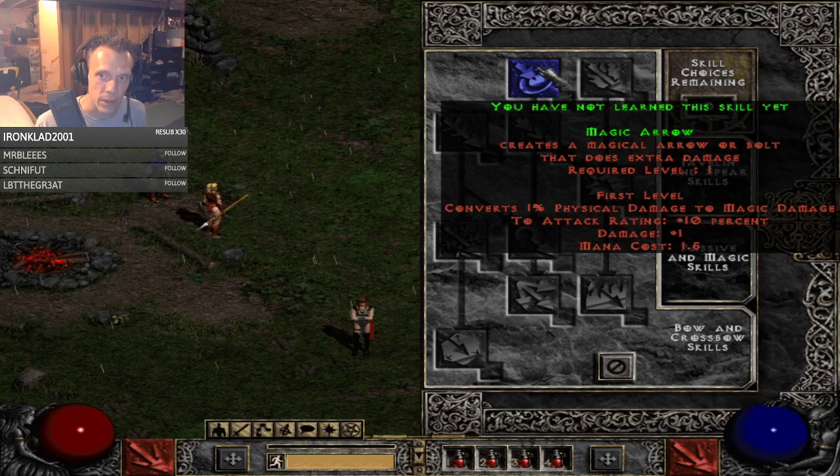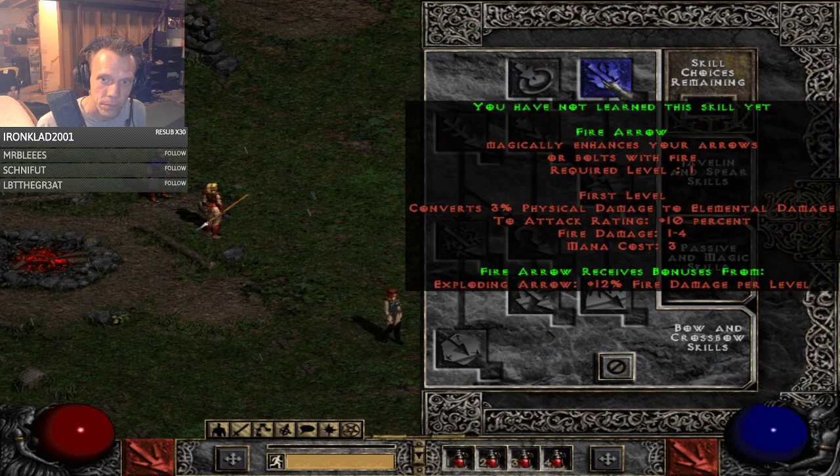Magic arrow. You have not learned this skill yet. Creates a magical arrow or bolt that does extra damage. Required level 1. First level converts 1% physical damage to magic damage, to attack rating plus 10%. Damage plus 1. Mana cost 1.5.